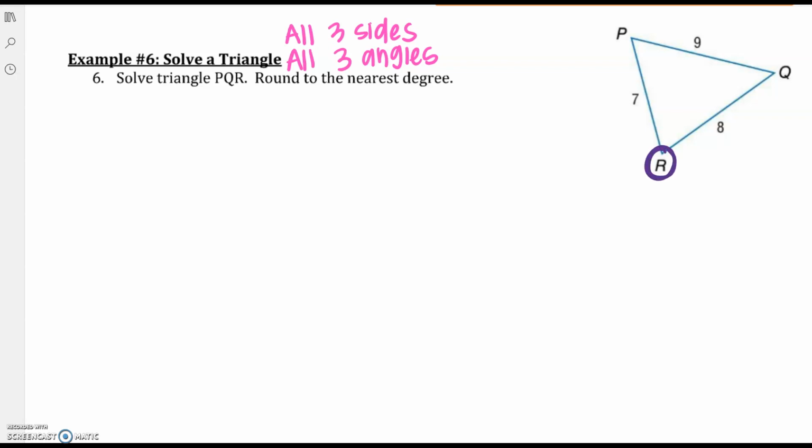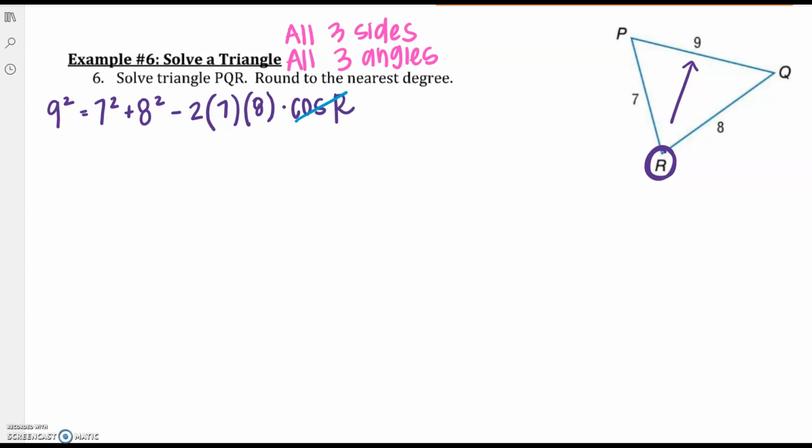All right, so first, personally, I'm going to solve for the measure of angle R because I have all 3 sides. So I need to use probably cosine because I don't have anything to set up with law of sine. So if I'm going to solve for R, I know that 9 squared needs to go on the front side equals 7 squared plus 8 squared minus 2 times 7 times 8 times the cosine of R, or I can make that x, that's fine. All right, so I get 81 equals 113 minus 112x, or the cosine of R.